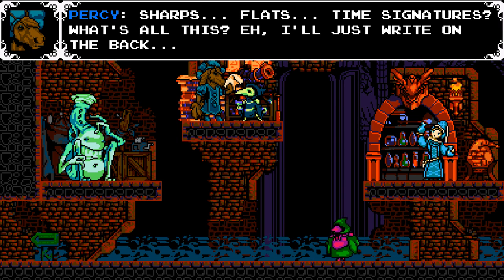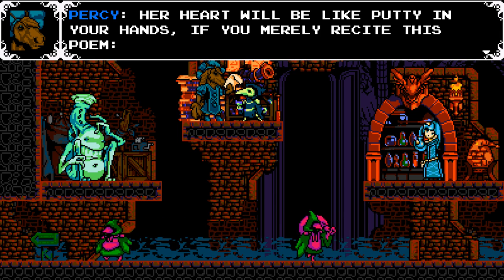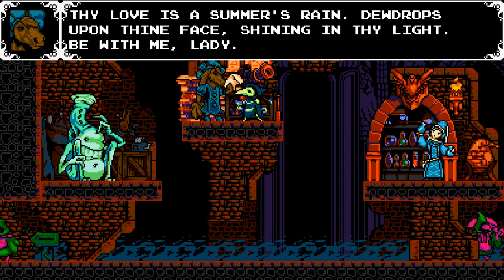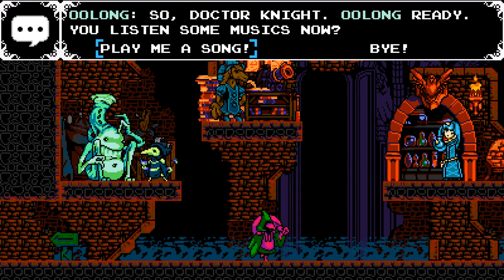Sharps, flats, time signatures. Another tip. Her heart will be like putty in your hands.